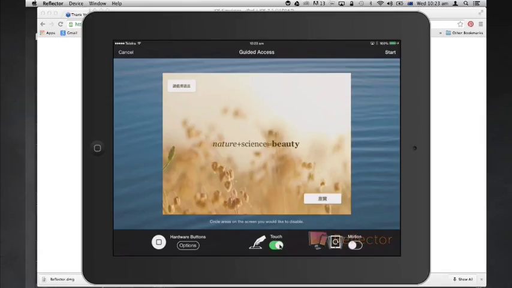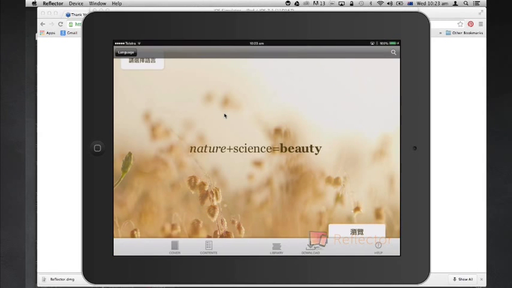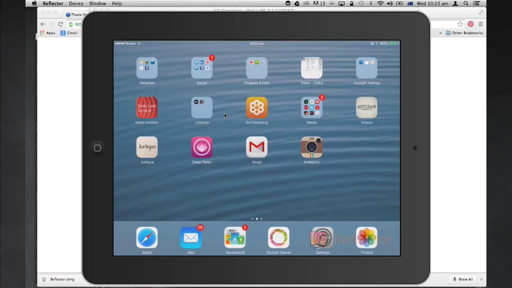If you just want to maybe have your kiosk as a display and not have people interact with it, you can completely disable touch. So they won't be able to do anything with the app other than look at it. All right, so that is quite a handy thing to know about in this scenario.